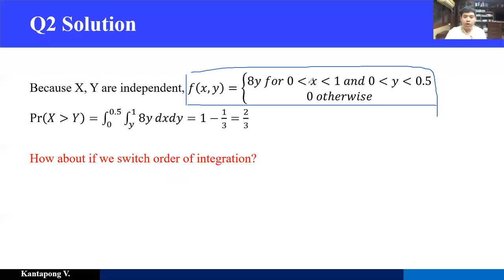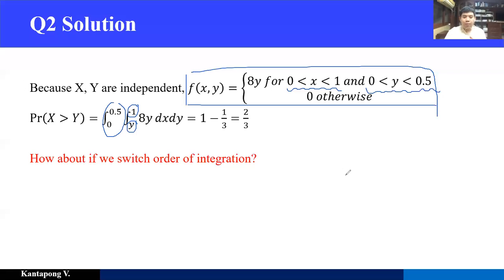So let's consider this carefully. If X is greater than Y, that means we are considering only the case that X is between Y and 1. Can we test 0.5? The answer is no, because X must be between, let's say, 1 and 1, and for Y, we take this condition instead.